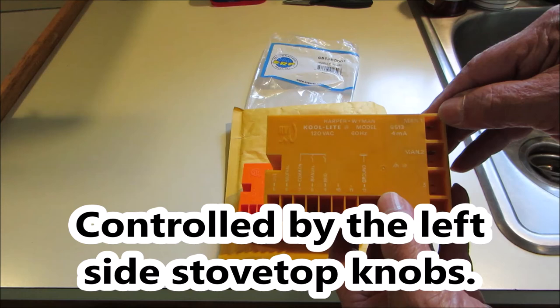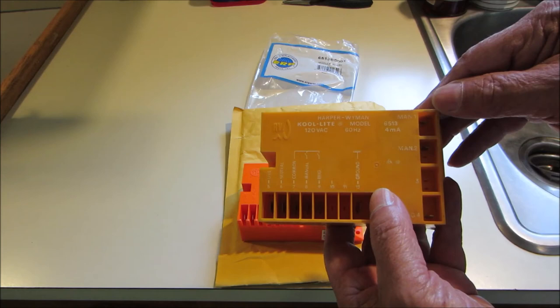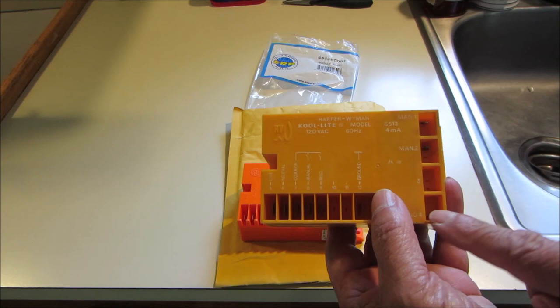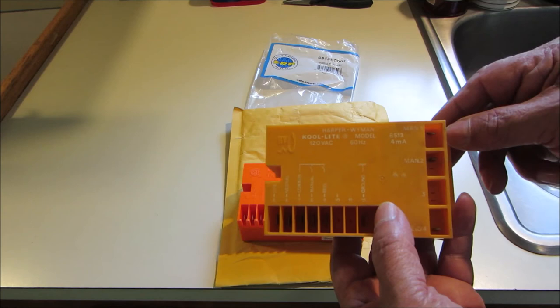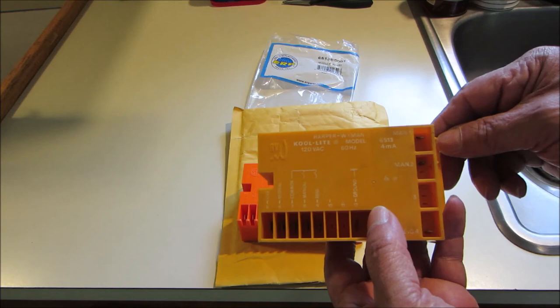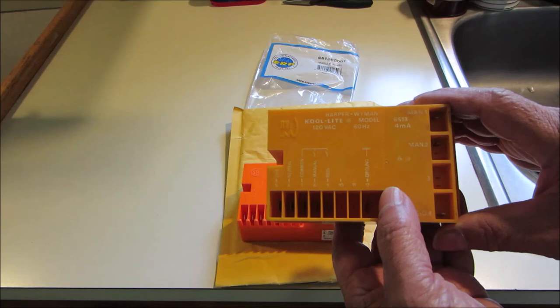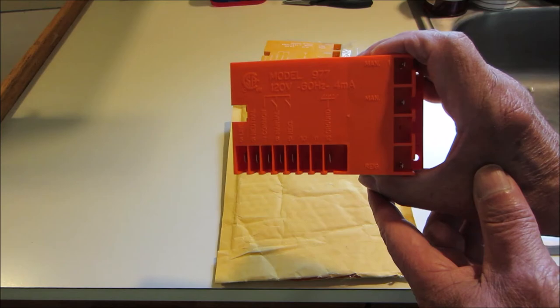Because the oven will come on, run for a while, shut off, and then come back on automatically. And of course, your top burners don't do that. Additionally, even though this proves that you have a bad sparker module, moving those wires around causes further damage to the block. And you'll read a lot of people online who end up with something where, no matter which side of the top burners you turn on, left or right, they all ignite. So not advised, but if... but that's how you can prove it. Or you can just take someone else's word. This is going to be the problem. So now we've got to carefully identify the wires and put this one in.